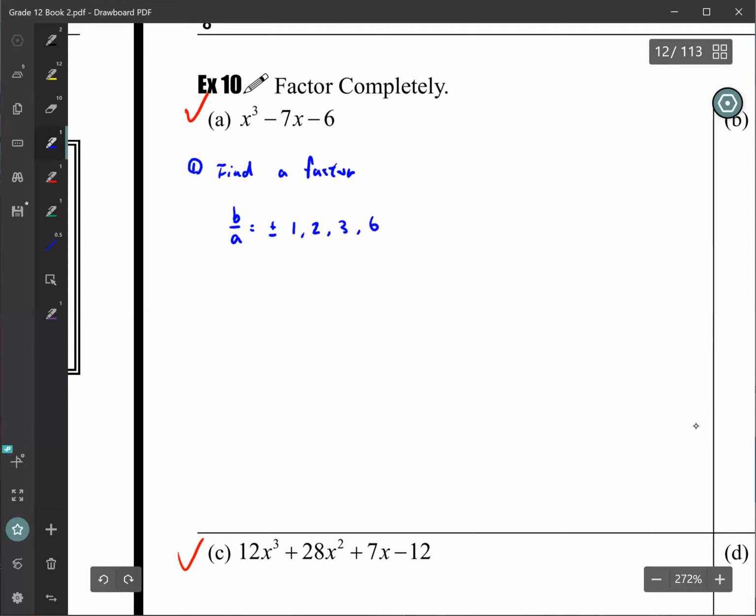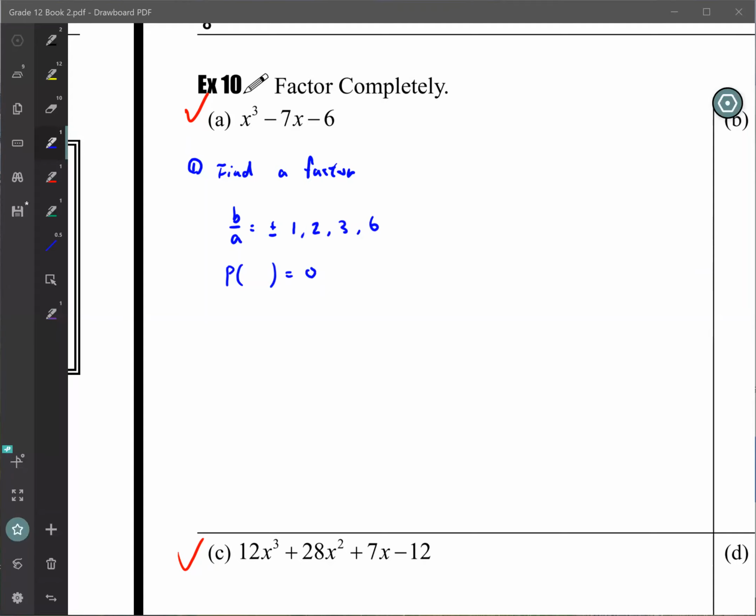And then we have to do the guessing and checking, so P of something has to be 0. Everybody try it. You might be using a different one, and it doesn't matter. You just need to find one of them. If you have found one, please raise your hand. You just need one.